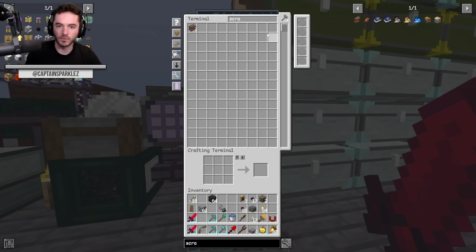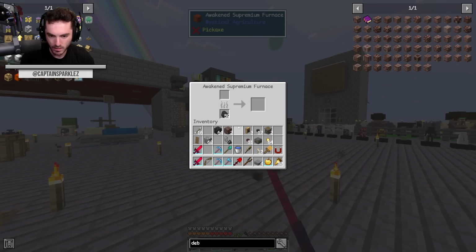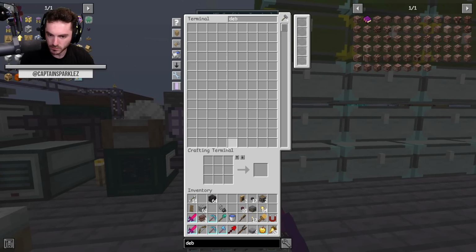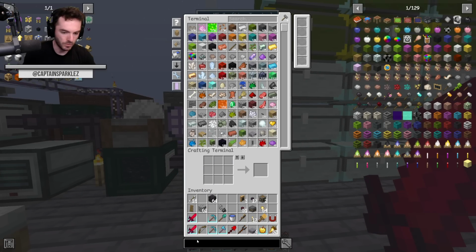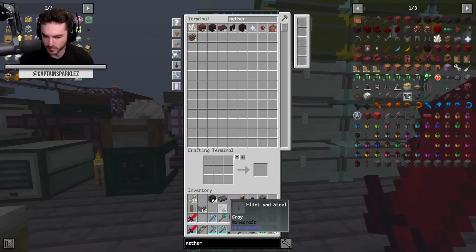Now we've got 3 netherite scrap, which combined with my debris make 1 netherite. You say that this is painfully slow, guys, but have you considered that it will be running 24/7?